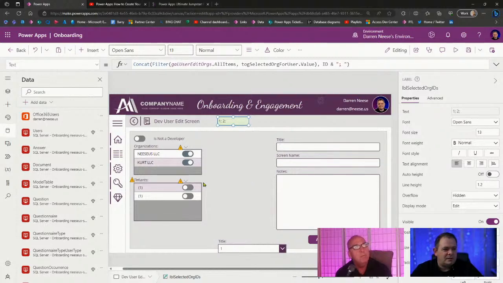Now, what would be wrong with just going through and doing a for all with your two different organizations, selecting and collecting the IDs, and then doing a filter based on that? Okay, let's go down that. What would be wrong with doing a for all on the organizations?